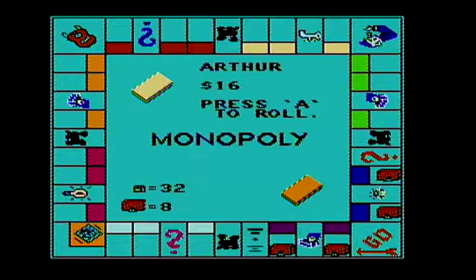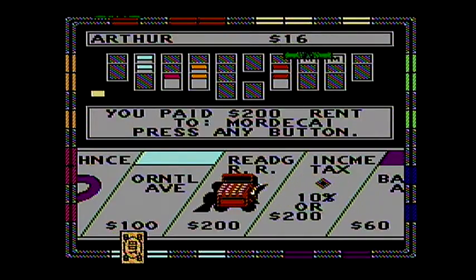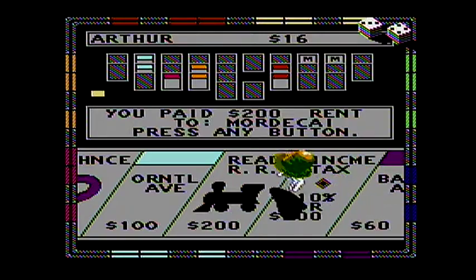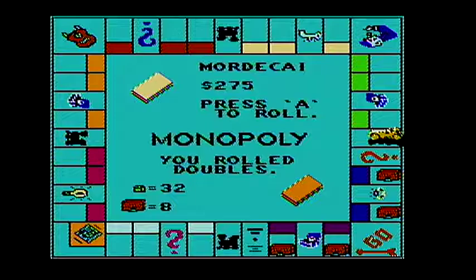I get a 9, so don't land on Boardwalk or Baltic or Mediterranean. Instead, he landed on Reading Railroad. So I will take your go money again. I need that go money in case I get assessed.